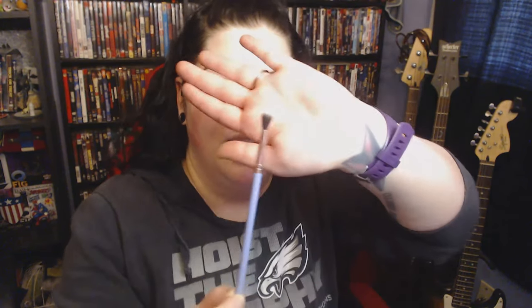This looks like it's on the smaller side of the ones we've gotten so far from Luxie. I think it's Luxie. So I'm going to, I guess, do my transition color first. So that is this one here. And it seems like it picked up on the brush pretty nicely. I'm just going to tap that off and hopefully not get it on the sleeping cat that's next to me. So just place that in my crease.